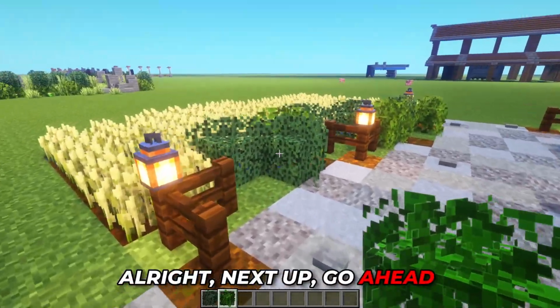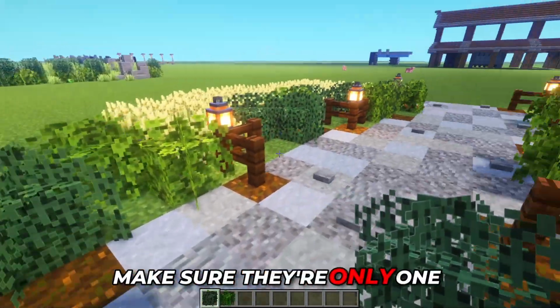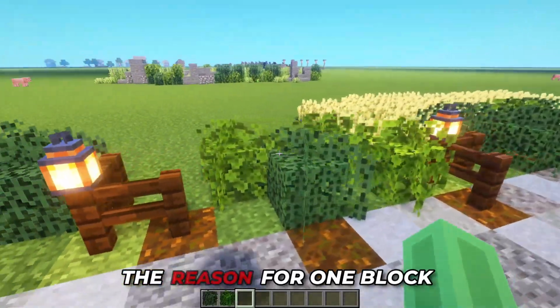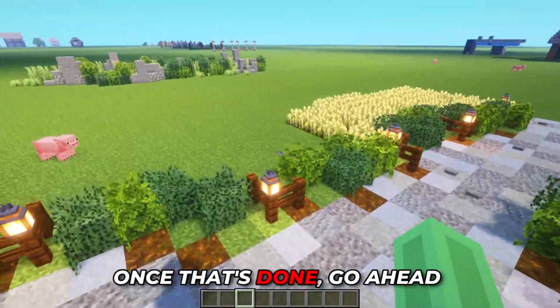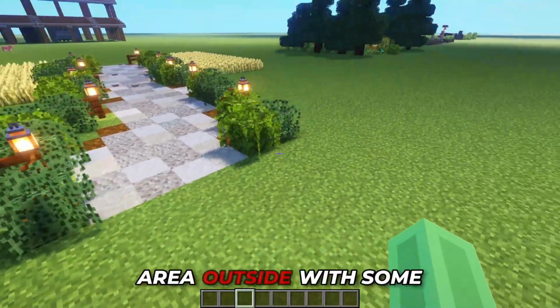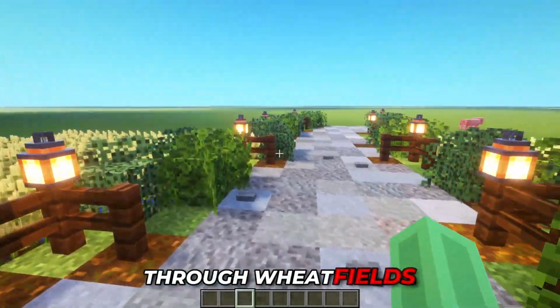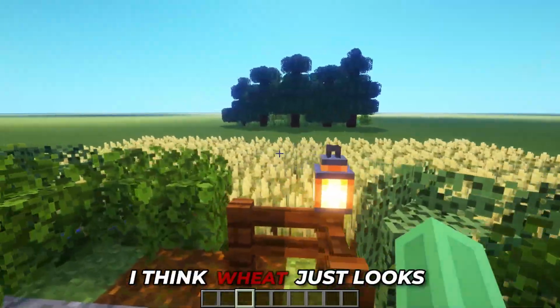Alright, next up, go ahead and grab your leaves, oak and spruce, and randomly place them in between. Make sure they're only 1 block high though. You don't want them 2 block high like we did over there. The reason for 1 block high is so that we can see the wheat fields a little bit easier. Once that's done, go ahead and fill in the rest of the area outside with some wheat to make it look like your path is stretching through wheat fields. You can use other crops, for example, potatoes or carrots if you prefer. I think wheat just looks the best.